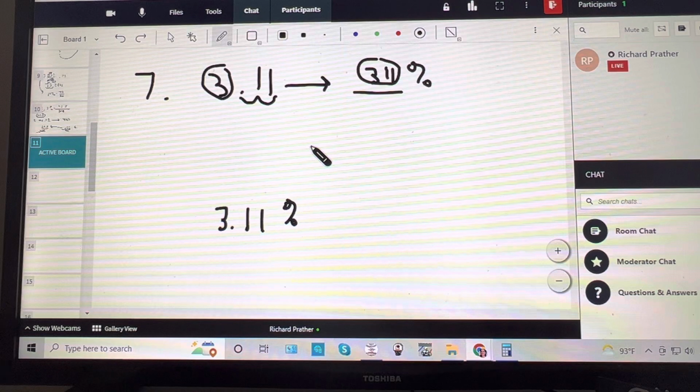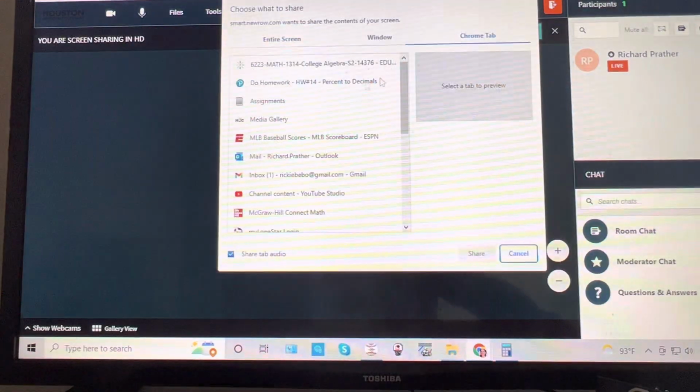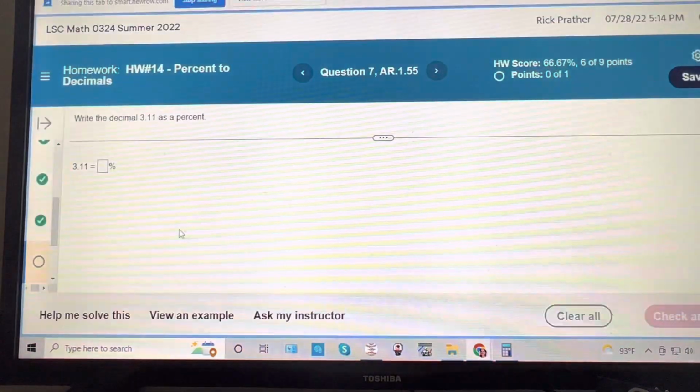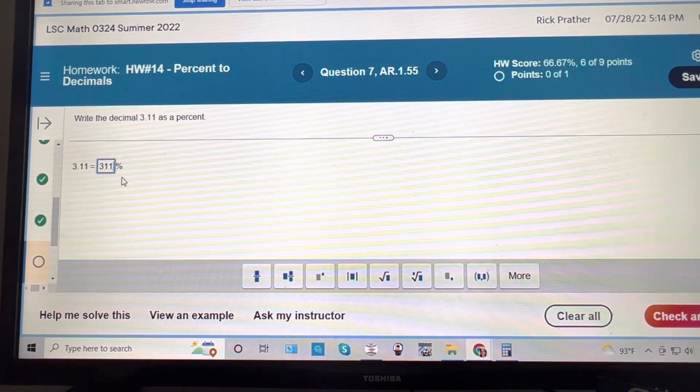So I always remember percents look bigger. If my answer doesn't have the percent bigger, then I did something wrong. Whether they give me the percent or whether they want the percent, just make sure in the end the percent looks bigger. 3 and 311, one of those is bigger than the other. The bigger one should have the percentage symbol attached to it.